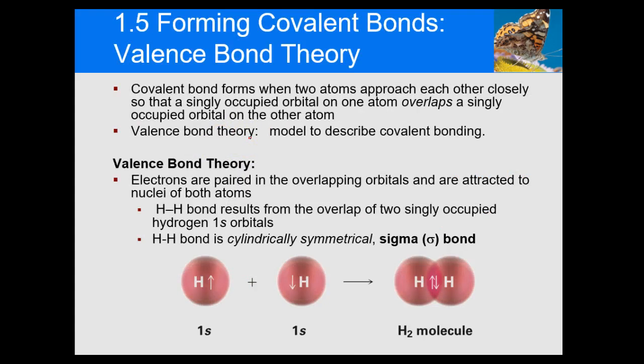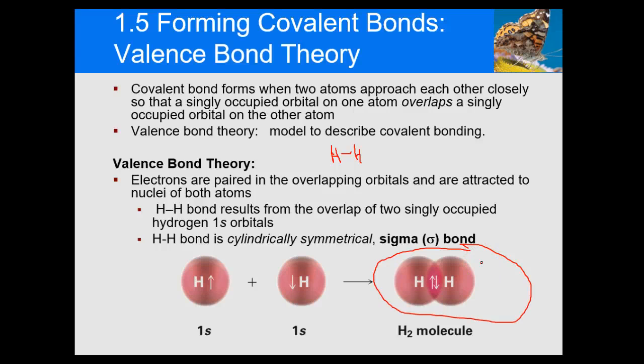All right, how do you form a covalent bond? This is valence bond theory. So we always write a hydrogen with a little stick in the middle. If you look at a hydrogen atom, it does not have a little stick. If you were able to get a microscope that could see atoms, hydrogens are not H's with a stick in between them. This is actually what a hydrogen atom looks like. It's a blob of electrons.